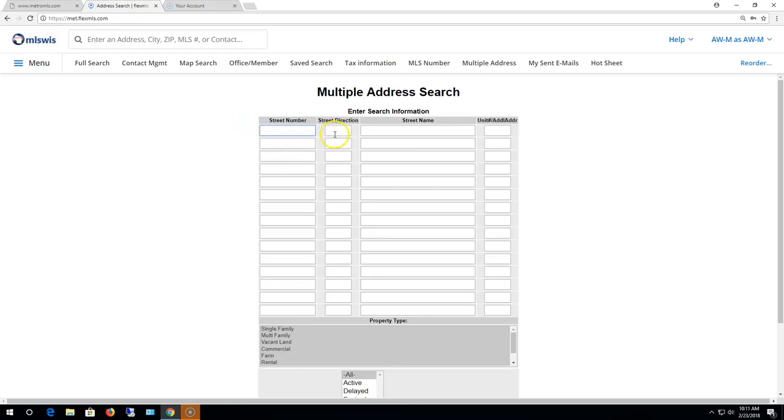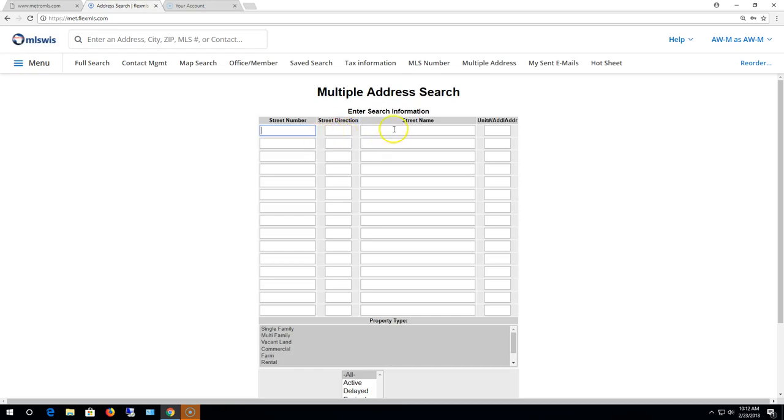All right, street direction. If there's a street direction in that address, you can most definitely pop that in there. My own personal preference is if the street name is a word like North Avenue or Capitol Drive, I tend not to use the street direction. I just tend to get better results that way, because everybody doesn't always enter that in, or didn't in the past. But if the street name was a number like 124th Street or 118th Street, typically there'll be a north or south or east or west of the same street number. So in cases like that, I do put in the direction just to narrow it down.